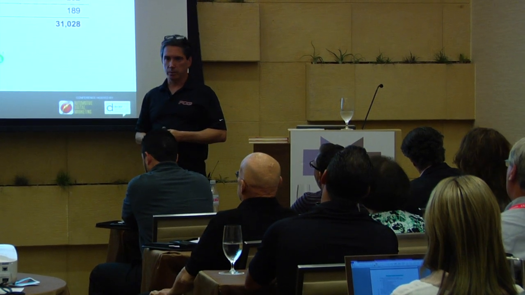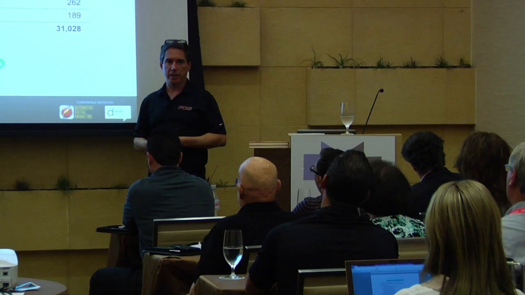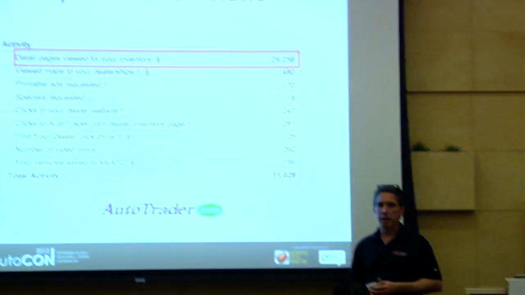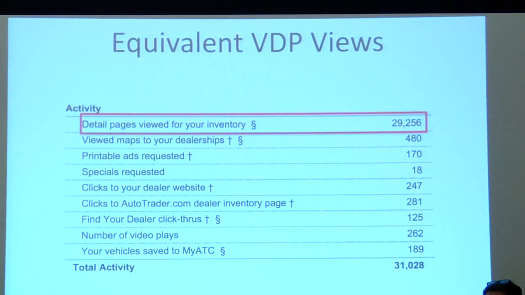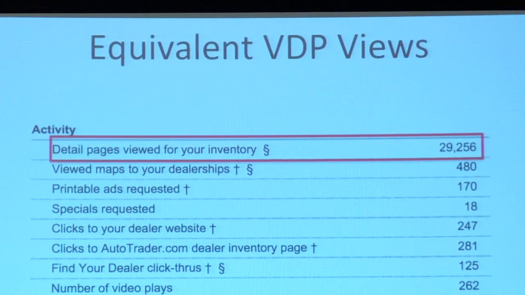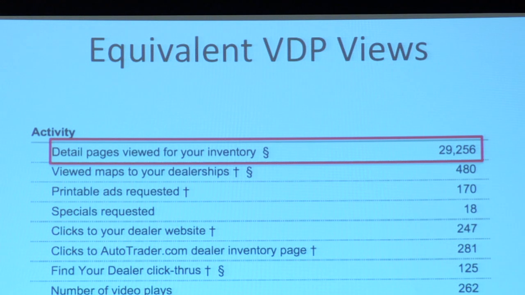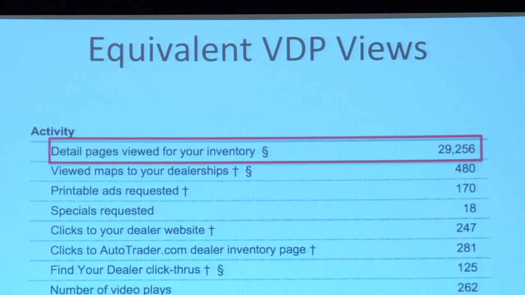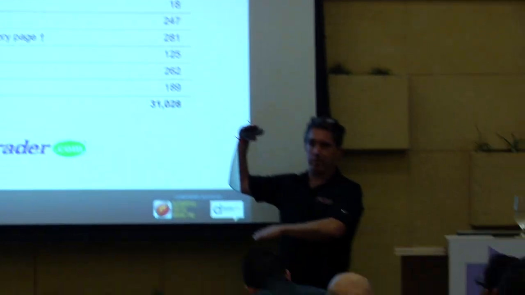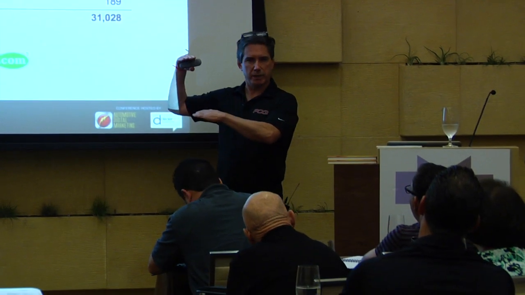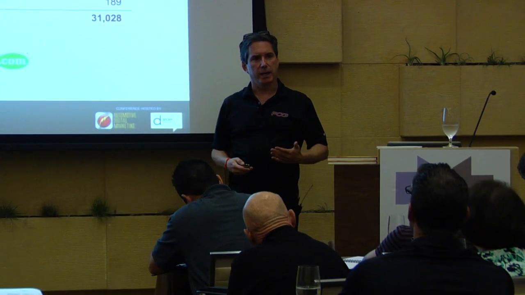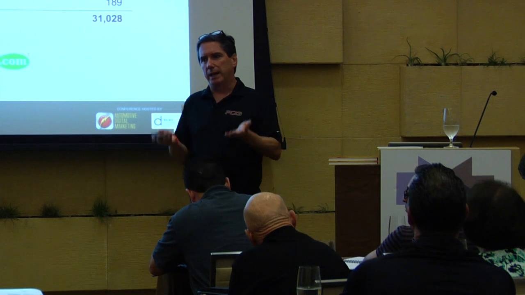And you're spending $100,000 on the marketing, and our website is only getting 30,000 VDPs. We get this right, boss. We know that we want our cars to be viewed by in-market shoppers as much as possible. AutoTrader's costing us $5,000, but I can look right at my website. I don't care what you're thinking, but this is the VDP views we're getting. Understand? We can start using data to try to balance out where our marketing dollars should be spent.